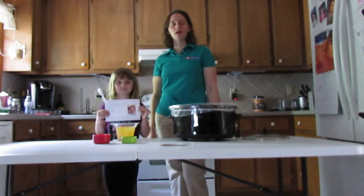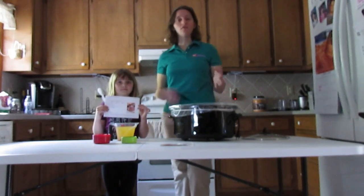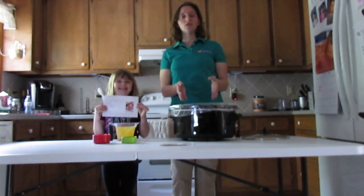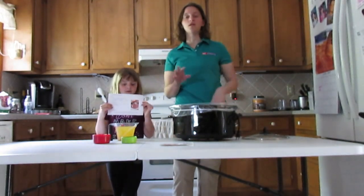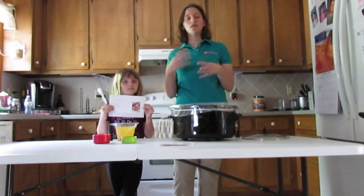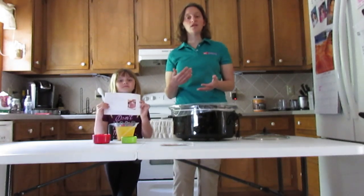We're here today to make our Crockpot maple brown sugar ham. So I've got about a 6 to 7 pound ham. I've actually thrown away the flavor packet that it normally comes with, because usually when it comes with a sauce packet or whatever, it's typically higher in salt, which is what we want to stay away from.